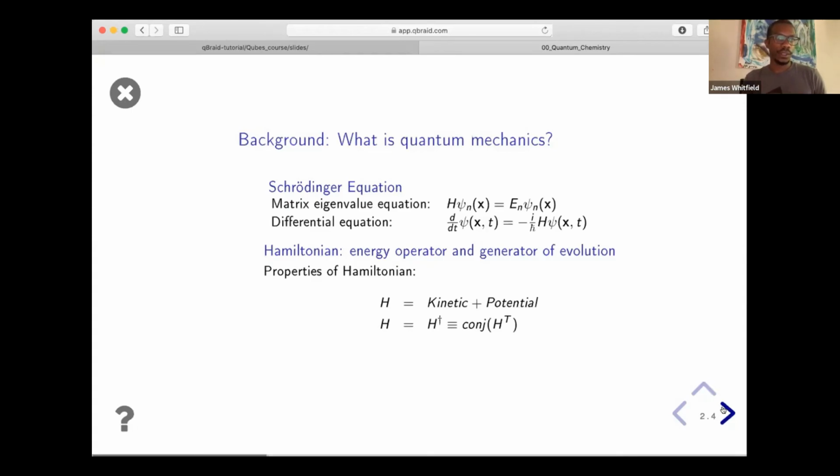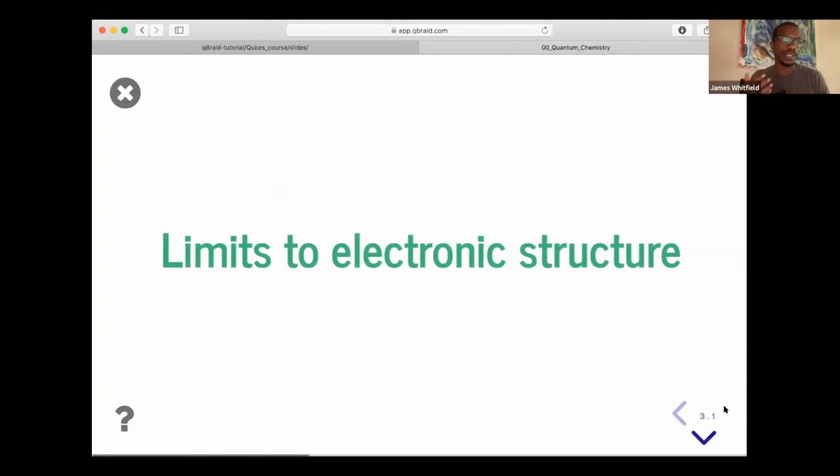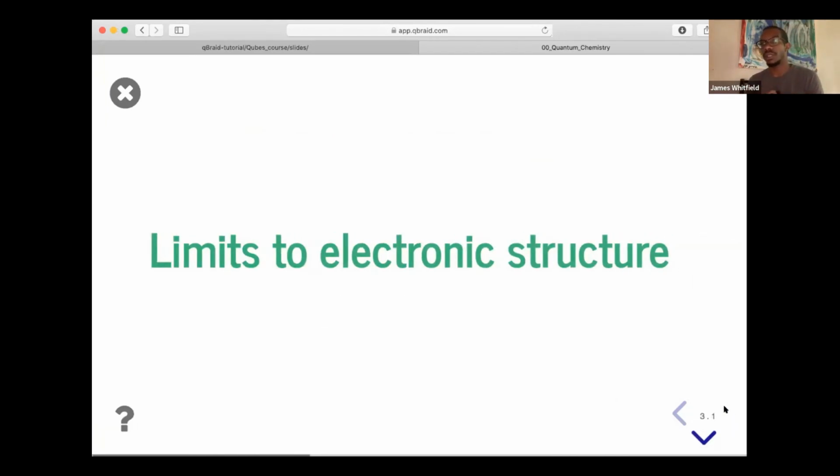Okay. So with that bit of mathematics behind us, we're not going to go too much deeper beyond this in terms of mathematical content here. We will think a little bit more about this Hamiltonian and getting the eigenvalues, but just as more of a cursory look than as an actual computation, to give some motivation as to what the limits of electronic structure are. So actually getting these eigenvalues and propagating the system, figuring out how the system responds and how the system is going to change in time, is actually very difficult. And the difficulty is highlighted by thinking about what sort of problems people are interested in.